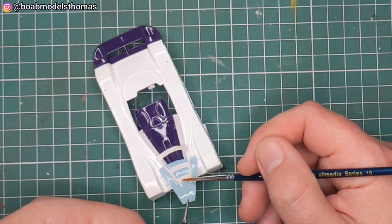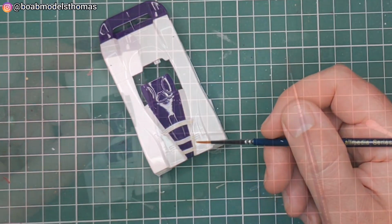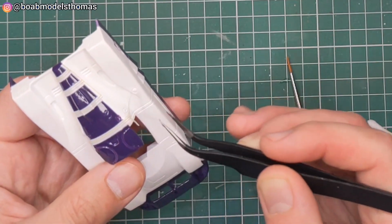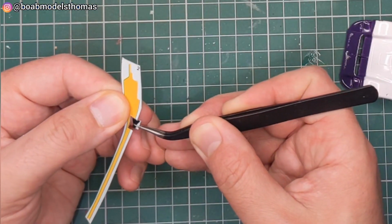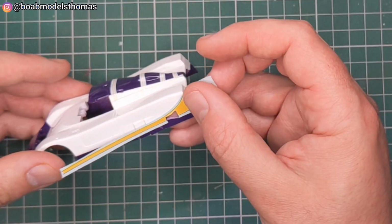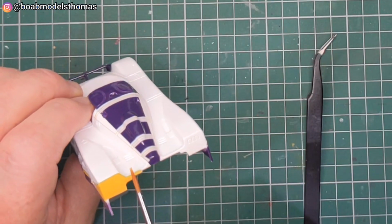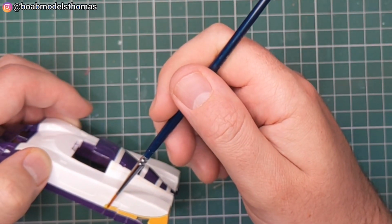Now these white stripes were kind of difficult. I used some Microsol to help them move around a little bit, but you may want to cut these into smaller sections to help position them. Be very careful not to accidentally tear them. I removed the NACA vent decal and positioned this as carefully as I could around the decal here. Also cut this into sections to accommodate the new vents I'd opened on the side.